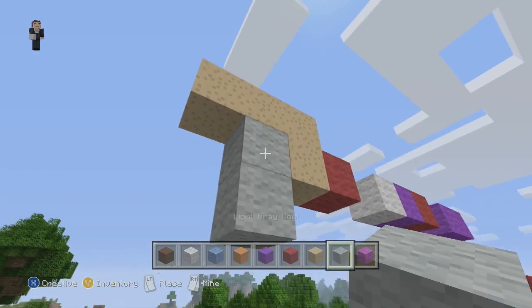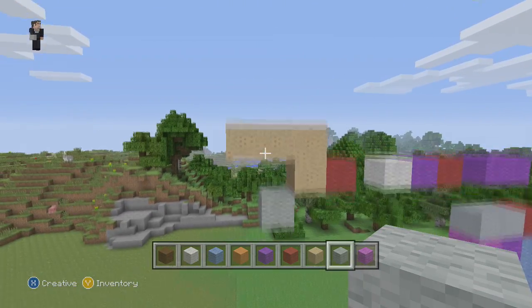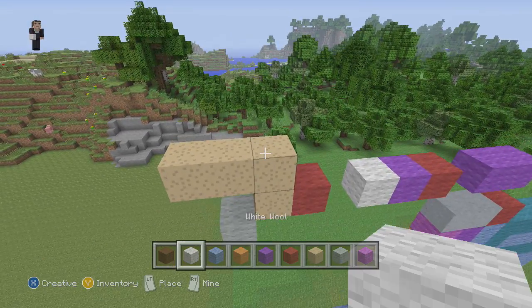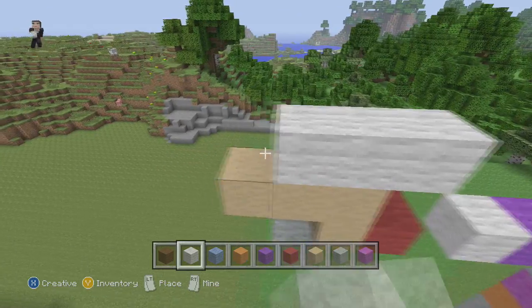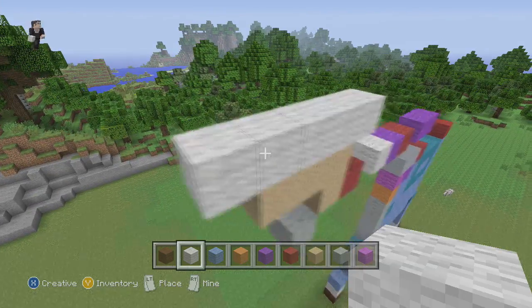We're gonna place two light gray wools, and we're gonna take out the first one because that's gonna be replaced with dark gray wool. Now we're gonna do a row of white, 5. So 1, 2, 3, 4, and 5.